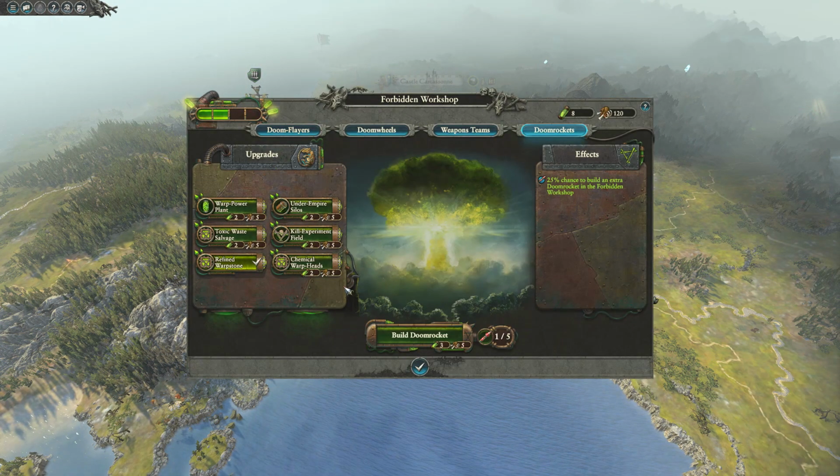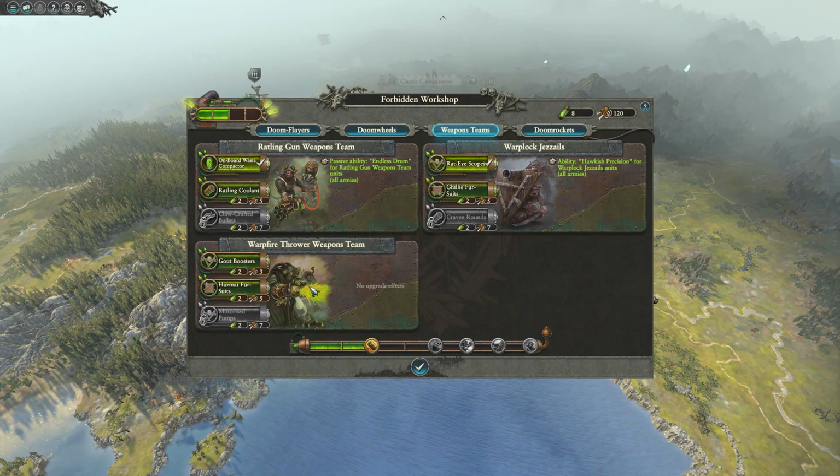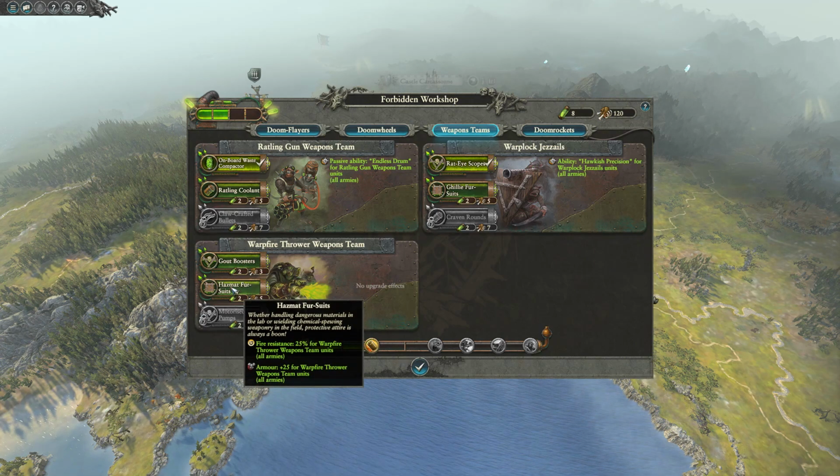Flay and slay. I like that they're called Ghillie fursuits. Also, we should probably get some warp fire throwers. What do they got? Missile damage plus 10% for their units. Hazmat fursuits. Fire resistance is increased, and armor plus 25 for the warp fire throwers. Isn't their armor already, like, insanely high?